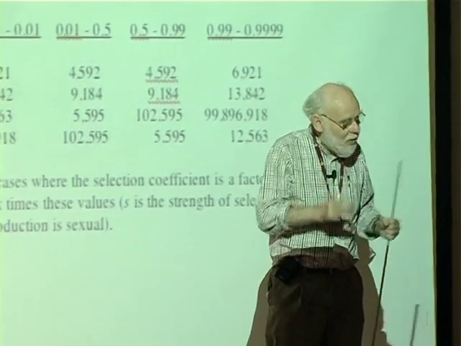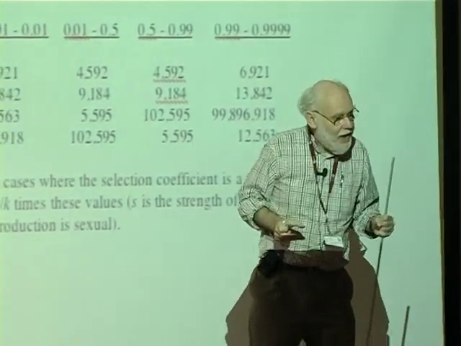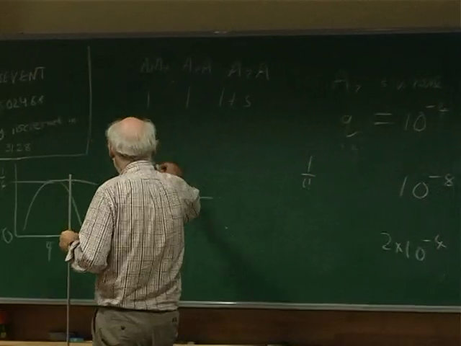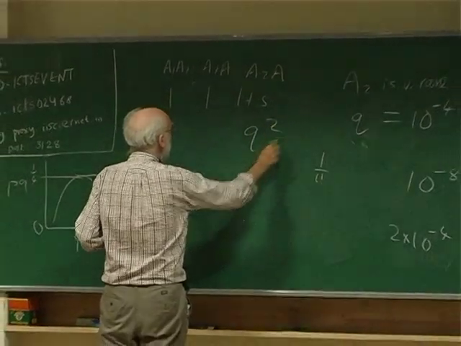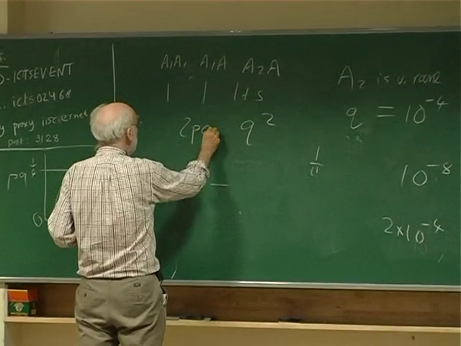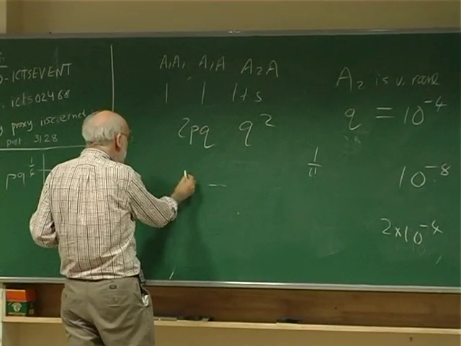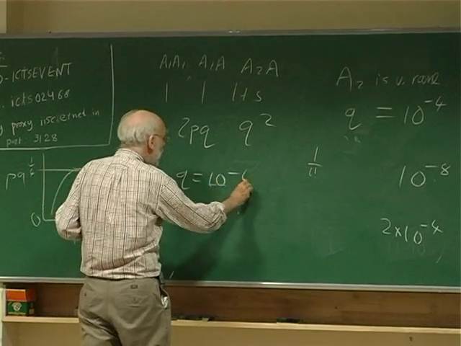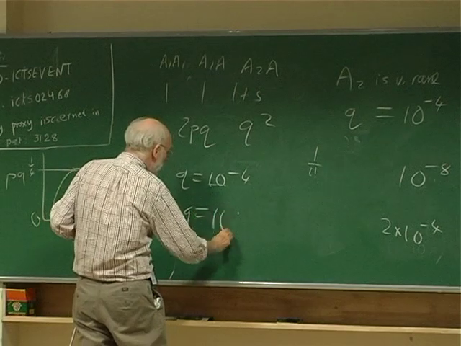So yeah, it's not present. It's only present in the heterozygous. We've done it already, actually. You've got the right answer. It's our old friend Q squared is the frequency of these guys. 2pq is the frequency of these guys. If q is small, okay, we've done this already. Q equals 10 to the minus 4. Q squared equals 10 to the minus 8.